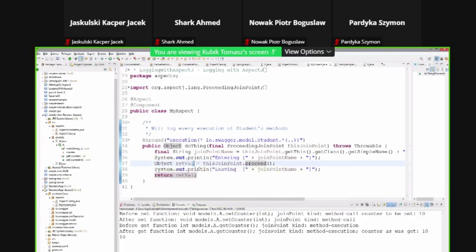Of course, to interpret this value correctly, I would need to know the signature of the method and the return type of that method.